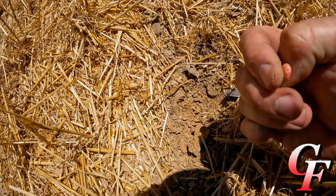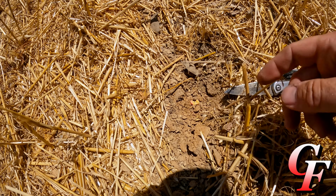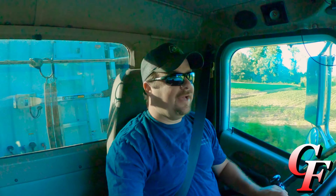That means it absorbs moisture, but there's not enough moisture for it to germinate. Boy, I had to put all options on the table. If I would have ignored my speedometer, probably could have got 5 in. Hopefully, this will be another year where we come through fine.